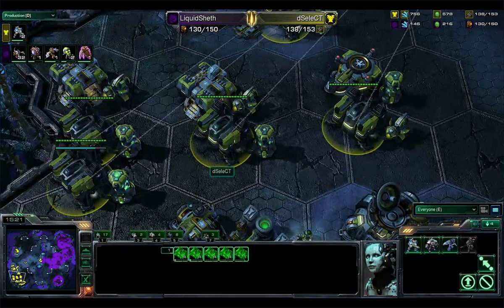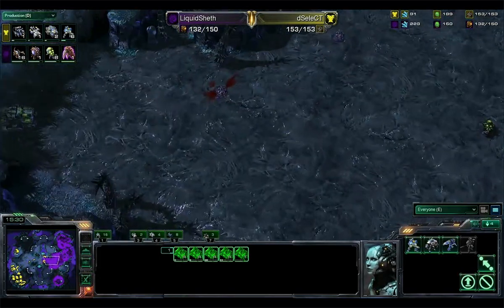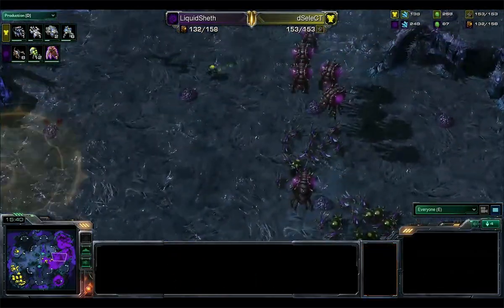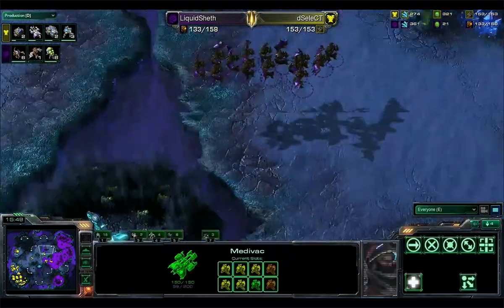And now this attack should be continuing here. Select might just be waiting for this creep to fall back. He did take out quite a bit of creep tumors. He's moving forward with the tanks. And if we look at the count of Banelings for Sheth, he's morphing in quite a bit right now, Sean. Got to be really careful as Terran, though. You've seen burrowed Banelings there before. You don't want them to do damage again.